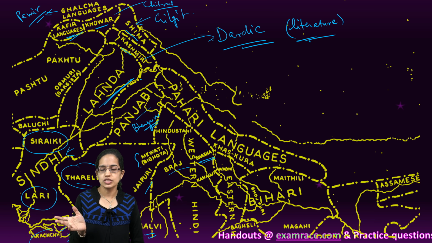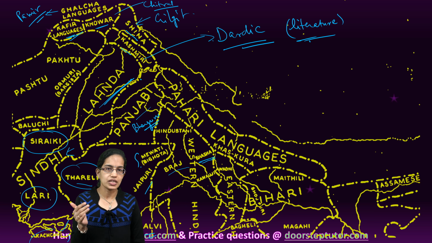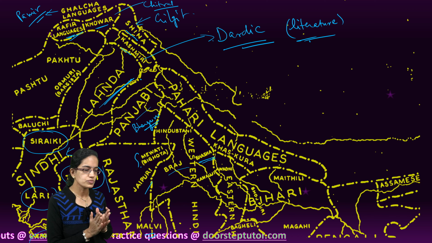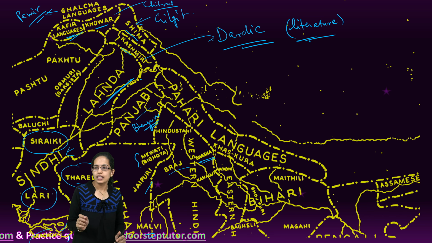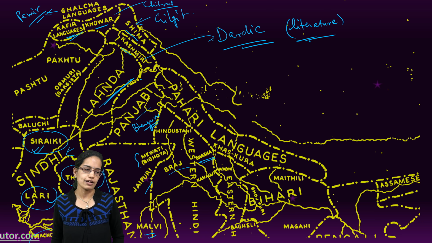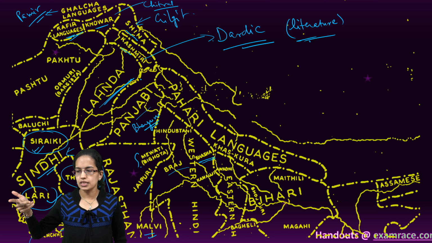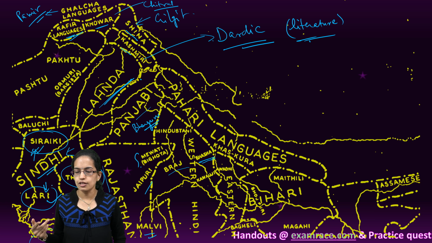Some of the versions have cited that as a language of Rajasthan as well later on. However, initially it was a language from Sindh. Saraki was the language of the upper Sindh region, and Lari was the language of the lower Sindh region. So from the Sindhi you had the upper Sindh region and the lower Sindh region.